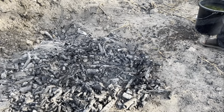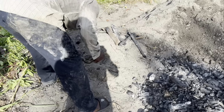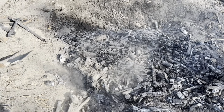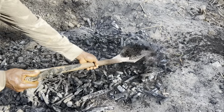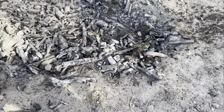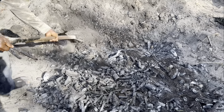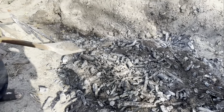So I want to put the sand for the top. Oh, you're going to put more sand on it. Does that help cool it down? Because of the fire. Oh, okay. That helps cool. Okay. So he's putting sand right now over the charcoal that's completed because it helps the fire get inside, further cool the charcoal down. Look at these bugs out here.